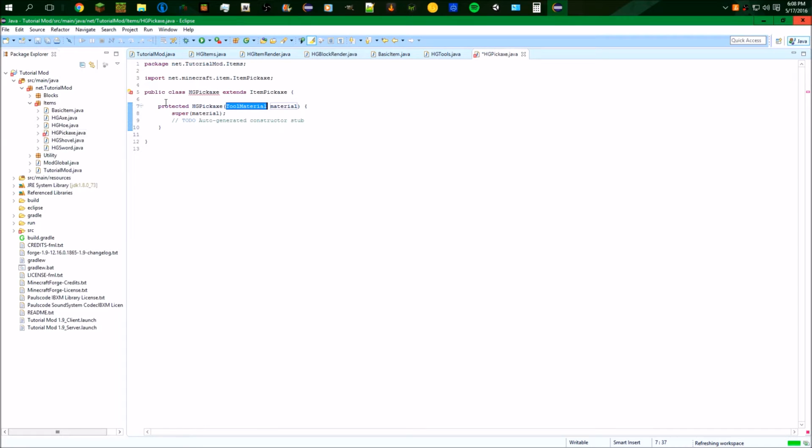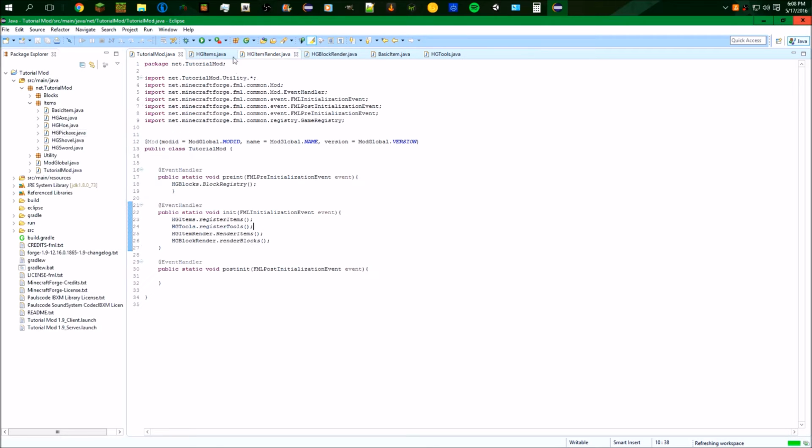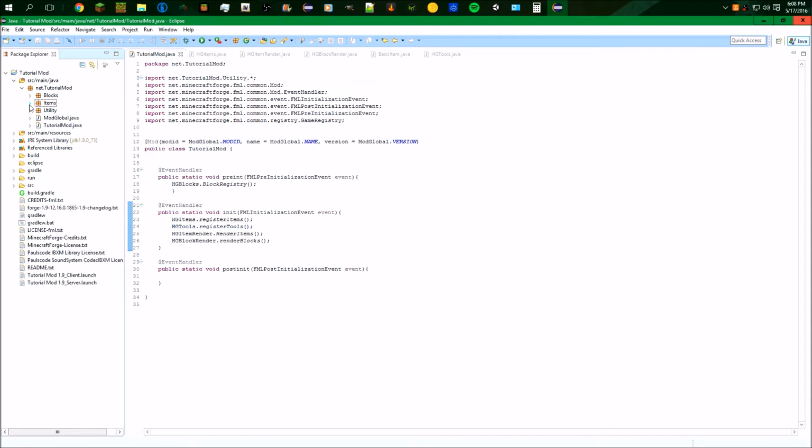I don't know why some of these are protected. Doesn't make sense, but string name, set unlocalized name. And there we go. So we've got all of the classes. We'll be creating multiple of these.